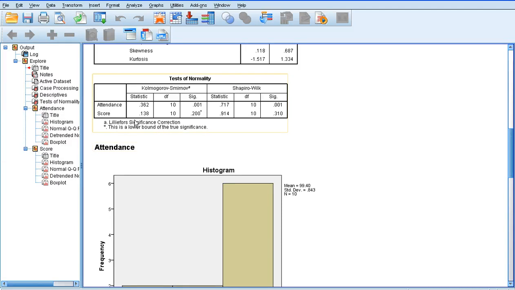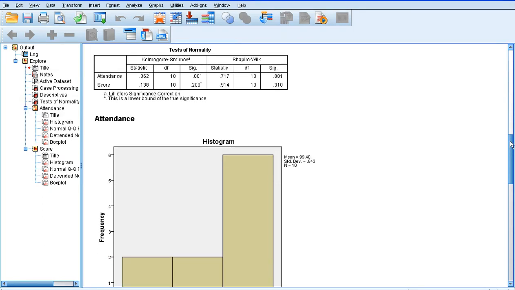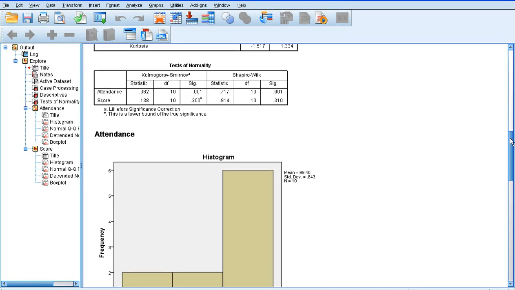Conversely, the data for exam score is normally distributed, but because we're correlating some non-normally distributed data with some normally distributed data, we should use the Spearman correlation, not the Pearson correlation. Just want to reiterate that point. We're going to use the Spearman, not the Pearson.